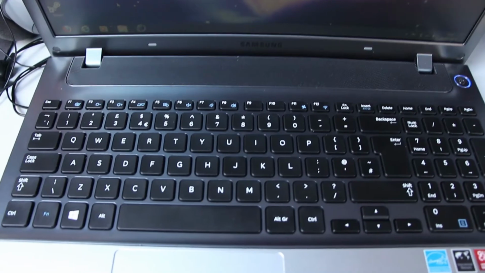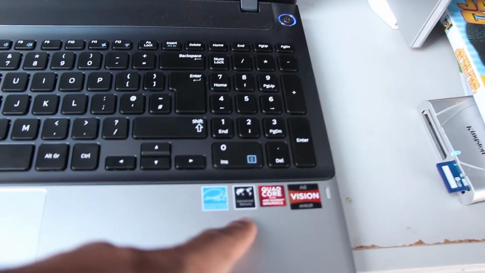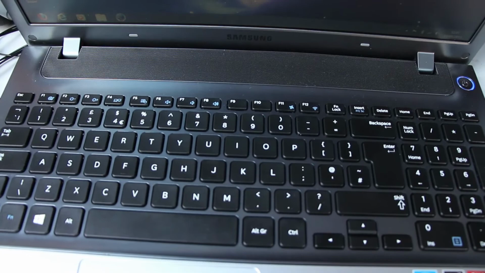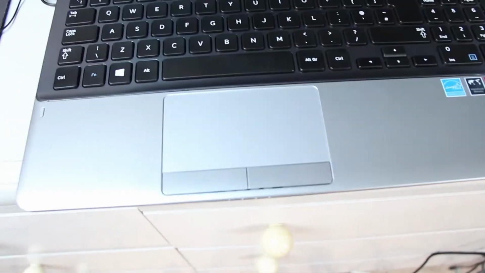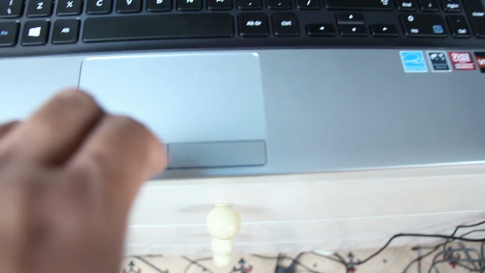So as you guys can see from here, you have the stickers: Energy Star, International Warranty, Quad Core, and A8 CPU or APU, AMD. And as you can see here, we have the full QWERTY keyboard, which is awesome to have. Love having a QWERTY keyboard, the whole thing. And obviously you have your numlock and stuff. And then you have the trackpad, which is amazing. You can scroll left and right. You can scroll up and down by using 2 fingers.